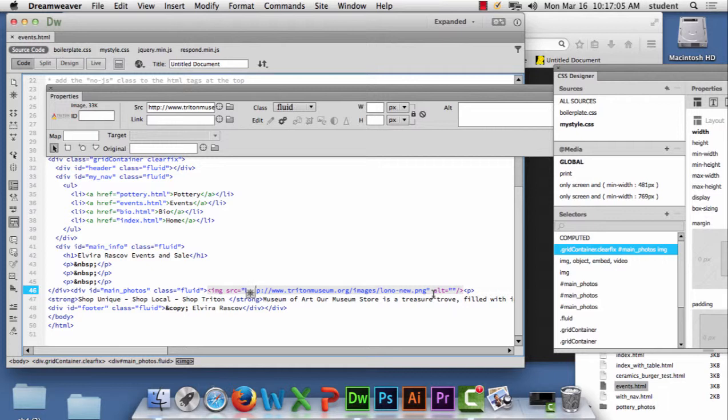So again, you don't necessarily have to use graphics that you download and include in your folder. You can go directly to a file that you find on the internet, and on most pages you can find files like that. So you might have photos on Flickr or something like that. You can post them there and then link to them there.